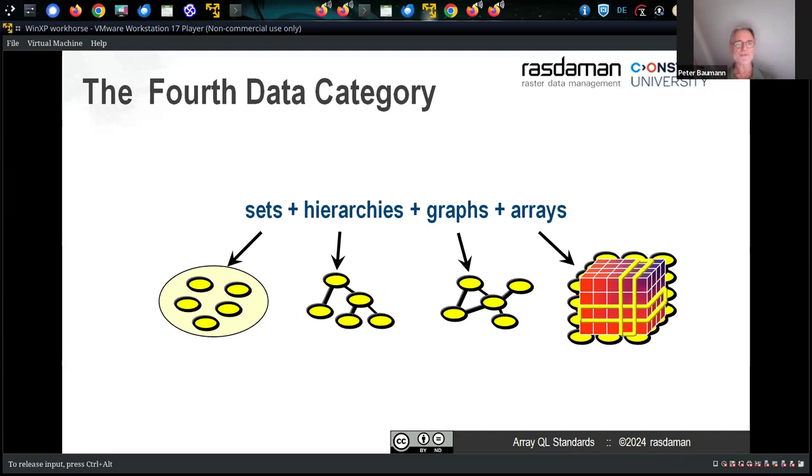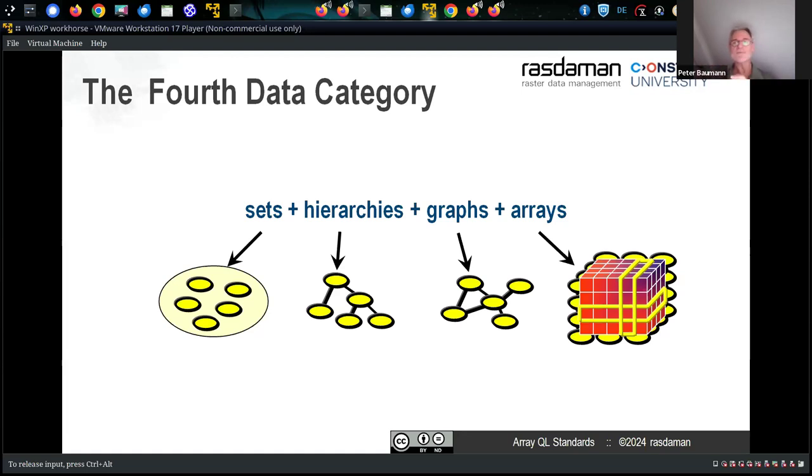Sets historically are first with tables, and so we have independent units, the tuples, that can be connected only through some magic with foreign keys, etc. At some time, with product data management, actually in the 1980s, hierarchies came up. And so we had suddenly database support for strict hierarchies. What has remained and what we still know is XML databases, and more recently JSON structures. Okay, giving up the hierarchies, we end up with graphs, a very exciting research field. And ISO has just delivered a graph query language, GQL. So that is something that is also finding its way into our orchestration of data.